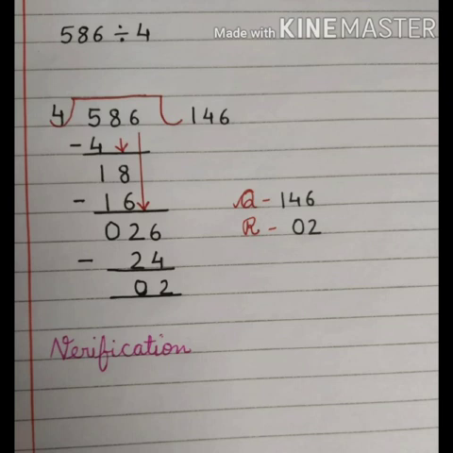So write 24 under 26 and subtract it. The answer we have got is 2 but 2 is smaller than the divisor and we have no more digits left at dividend. So it is the remainder now. We should always write the quotient and remainder after the question.